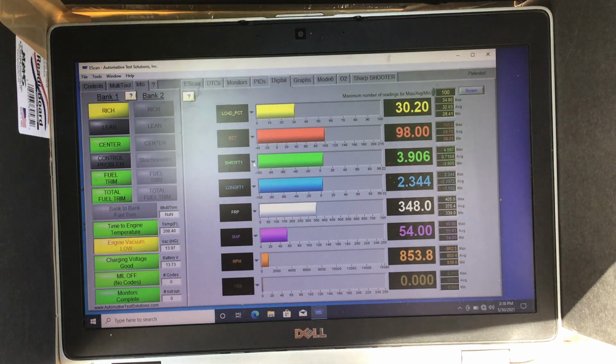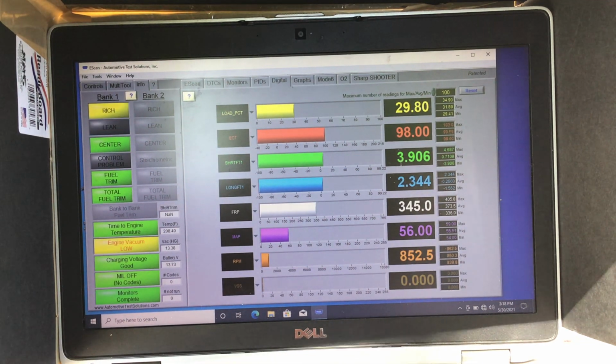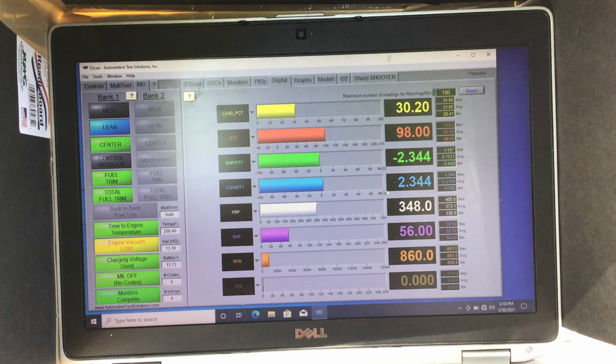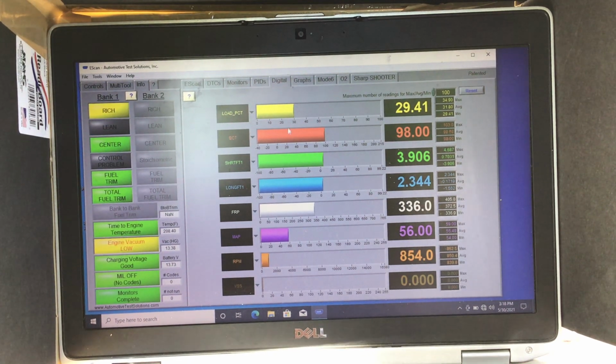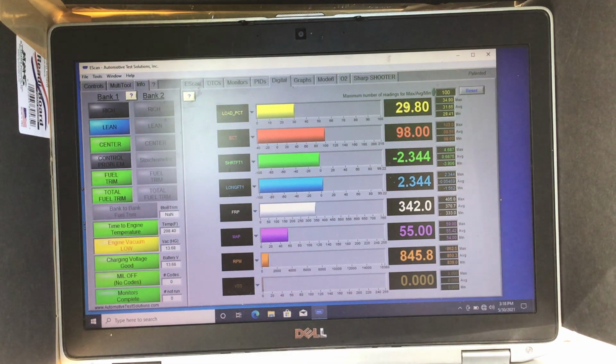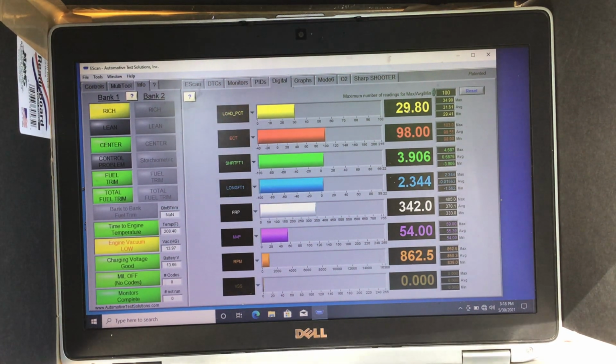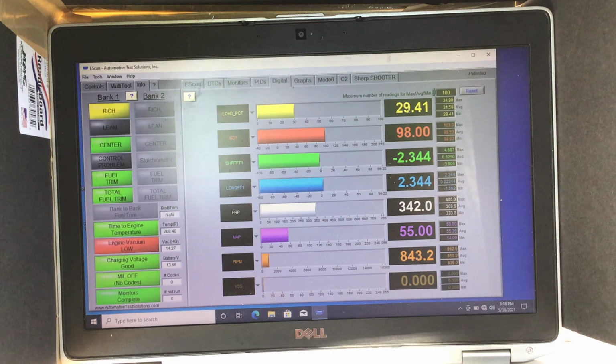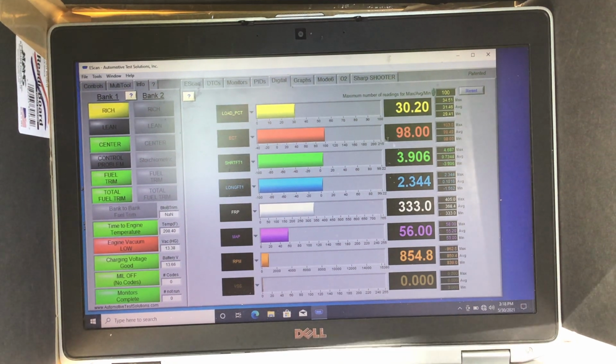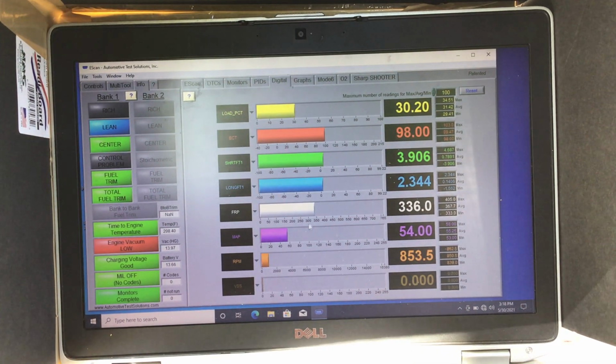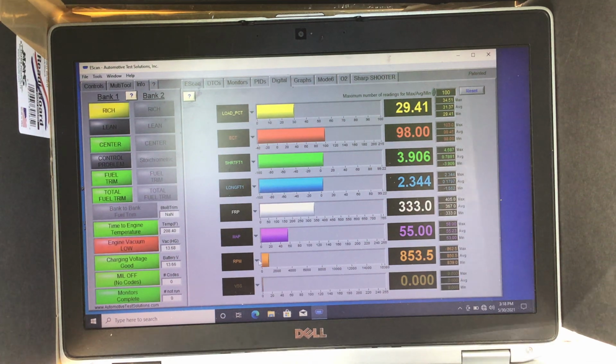We look at fuel trims. We're good on trims. We're at 3.9 on the short term, 2.3 on the long term. Our load percentage is 30. This is a turbocharged vehicle idling. That load percentage seems to vary on a lot of cars, sometimes contingent upon airflow. I'm looking forward to getting to grams per second.